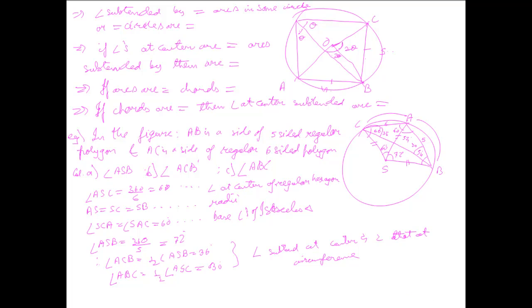Now let's see some sums on tangent properties. Theorems on tangent properties children state for tangents from an external point. First theorem for tangent: a tangent and radius are always at right angles to each other. Tangent and radius to the point of contact are always at right angles to each other. So the point of contact is always at right angles. Children, that's a property of tangent.